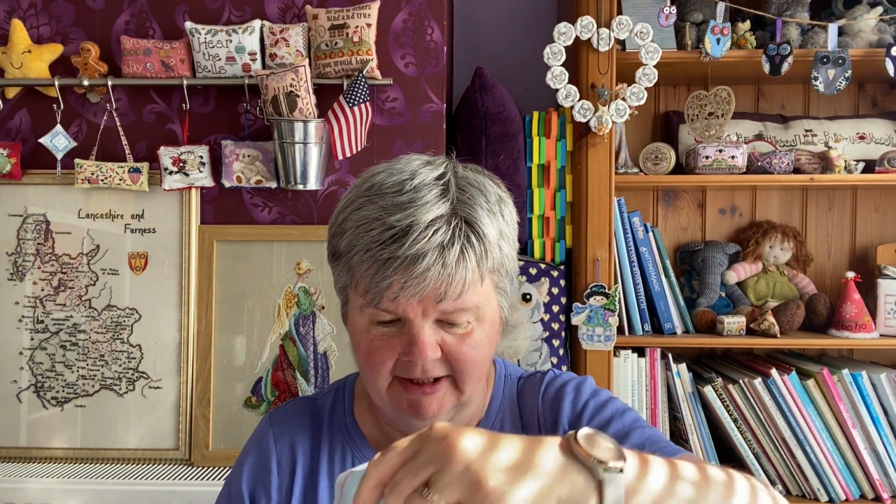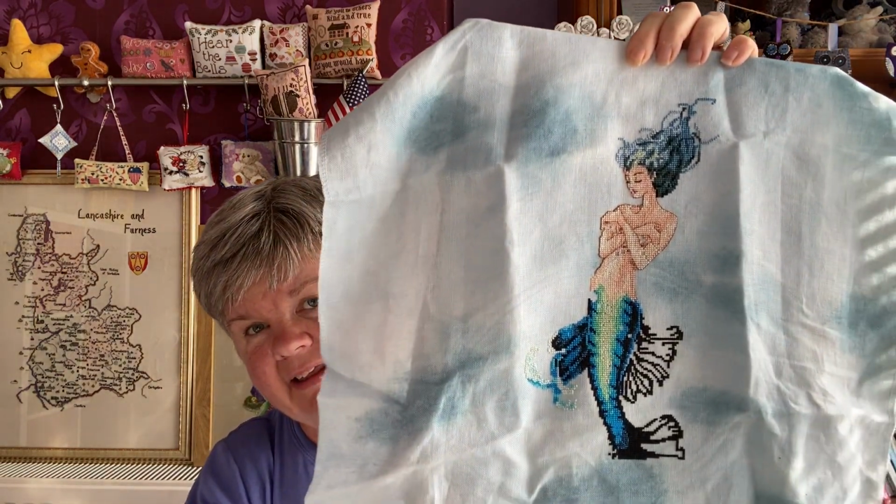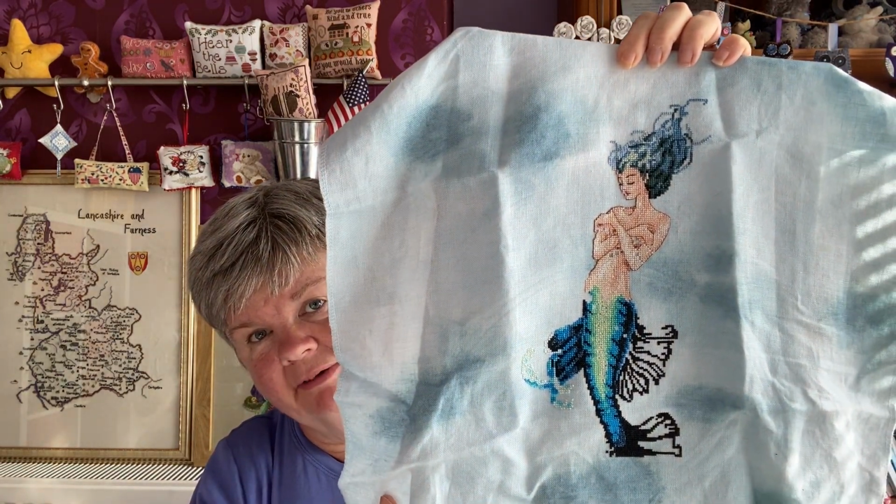Not stitched on this for a while. I used to stitch on it on Fridays, you may remember, until I started getting busy, and then I just didn't have the time to stitch on it every week, so she got put away. And that is what I've got done so far.